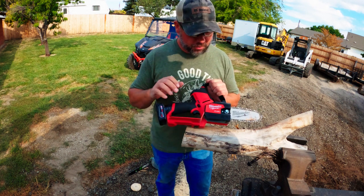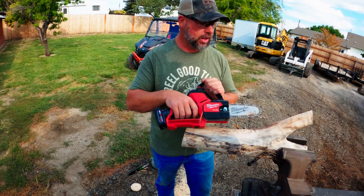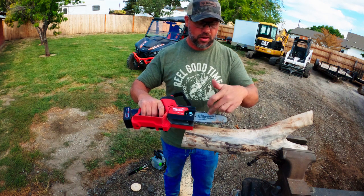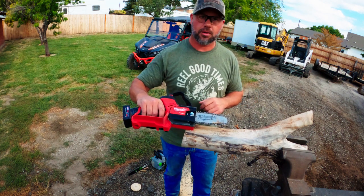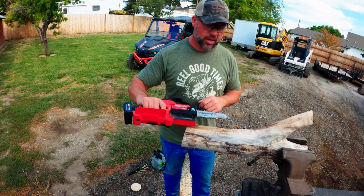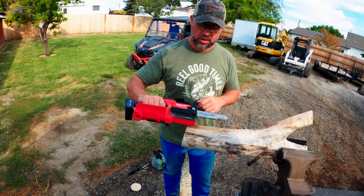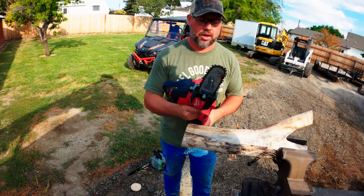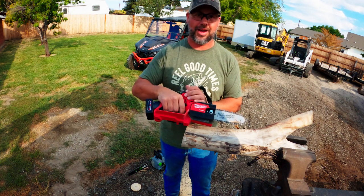But well, there it is. First test of the Milwaukee Fuel Hatchet Pruner. Little 6-inch Oregon blade. These blades are only about $10, so I don't even know if I'd waste my time sharpening it. When it gets dull, I'll probably just keep one or two in the bag, as cheap as they are, and just swap the blade out. But anyways, so yeah, when I bought it, I thought it was going to be a gimmick. I wasn't real happy. I was like, man, why'd I spend all that money? But now that I have it, I really like it.